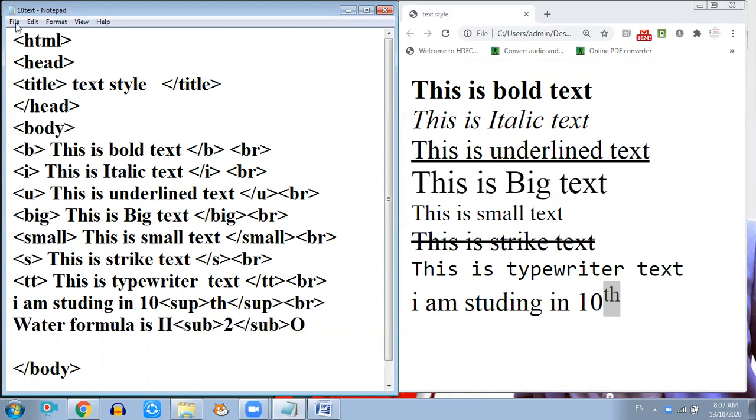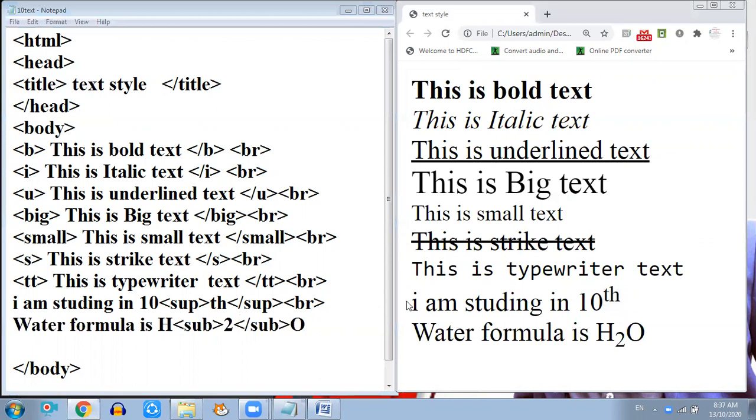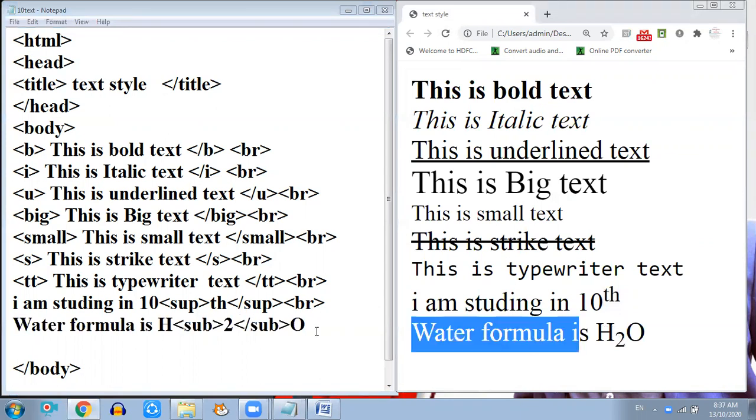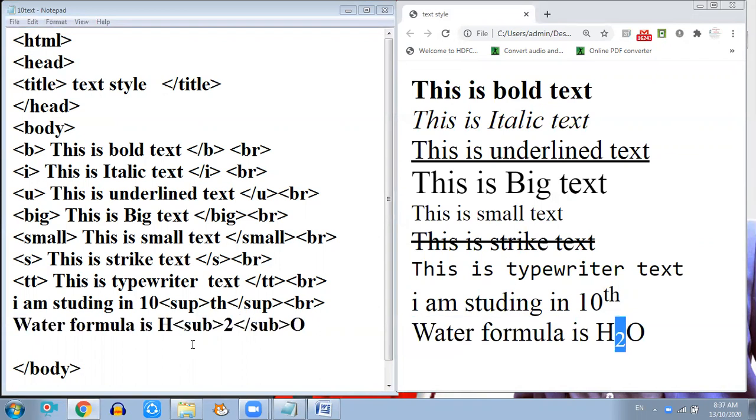Go to file, save, and refresh. Now we can see the water formula is H2O. This 2 is lowered down. How have we done that? With the subscript effect. So dear students, these are all the effects given on page number 111.